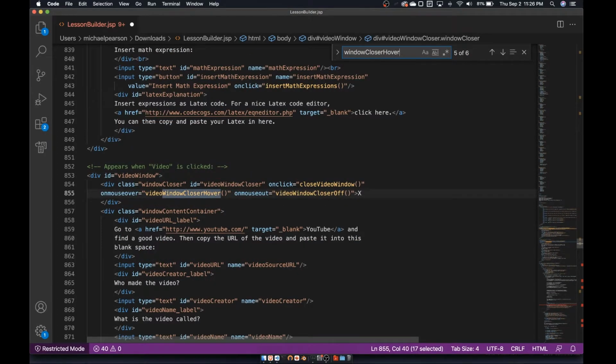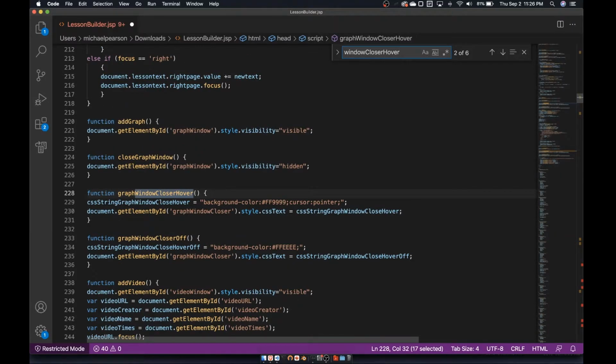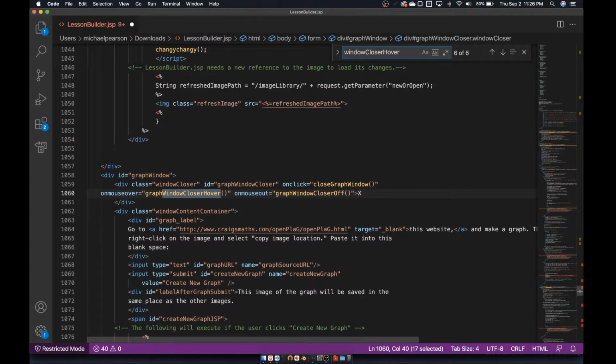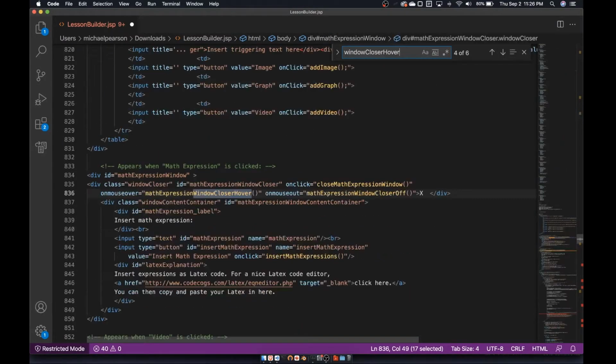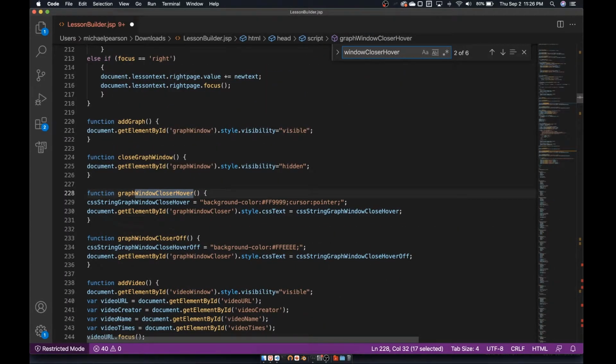hover. So we got video. Okay, now, yes, there's the function for that, and it's the exact same style. Oh my gosh. Do all of them have the same CSS class? Can I just fix this now? Yeah, I can. Jeez, wow. That is quite something. Okay. All it is cursor pointer, and that can be a CSS property on its own. You don't need it conditional. So all I'm doing is hover and change to that. So here we go.